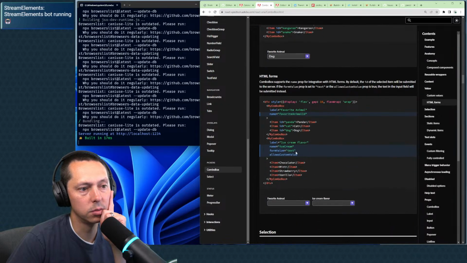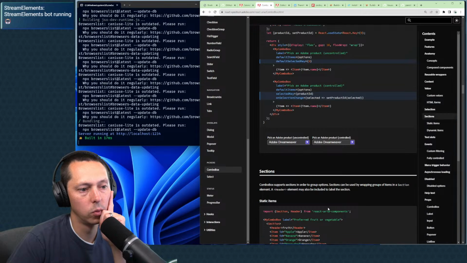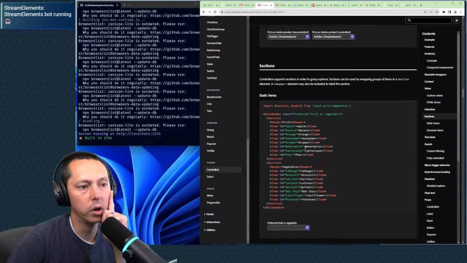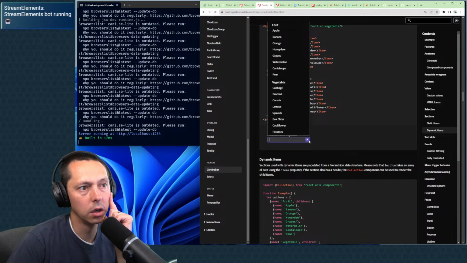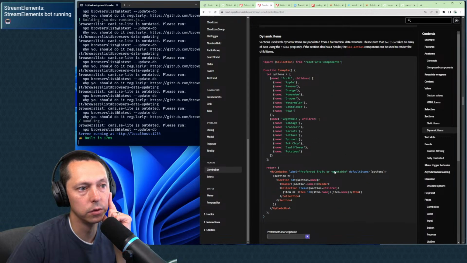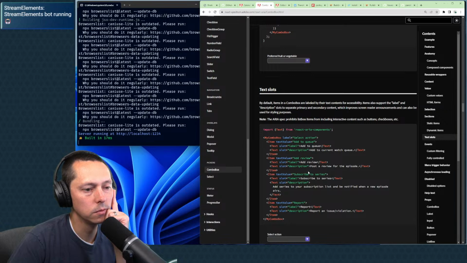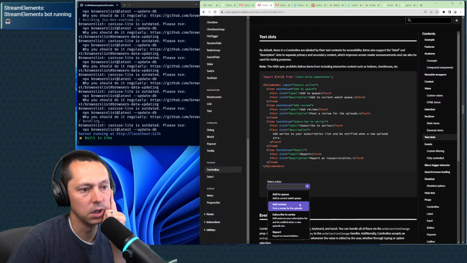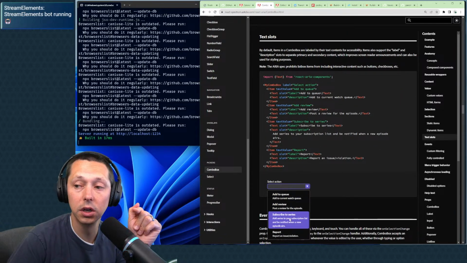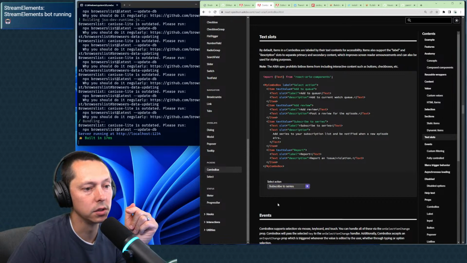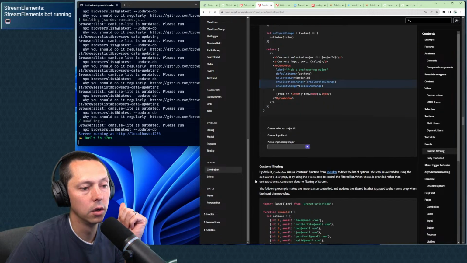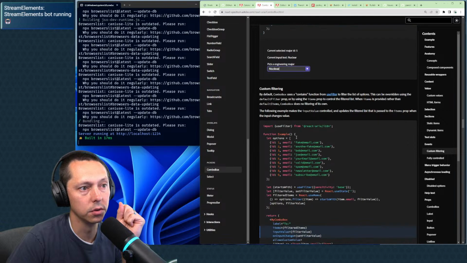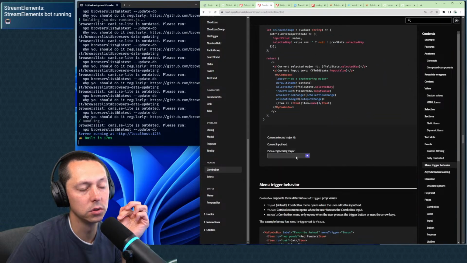But it doesn't seem like it's doing... what is it additionally doing over and above text slots? Yeah, so this is where that starts to make sense, I think, where you can overload the actual what is shown in there.